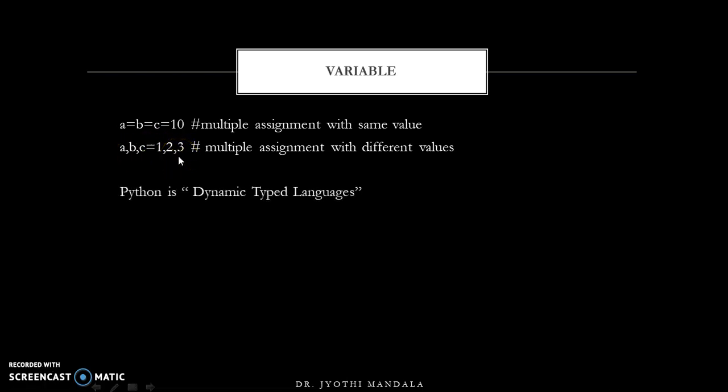Python is a dynamically typed language. A dynamically typed language is nothing but a language in which variable value data types are assigned at runtime, that is, assigned dynamically. Like PHP and JavaScript, Python is also a dynamically typed language. Why? Because the variable values are assigned at runtime.